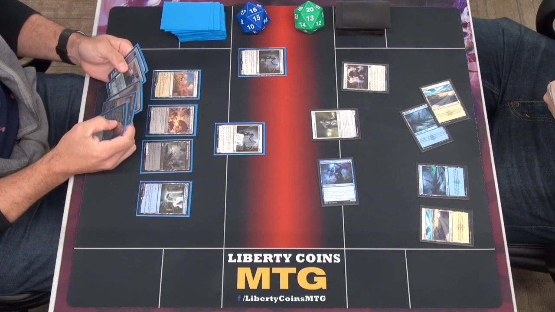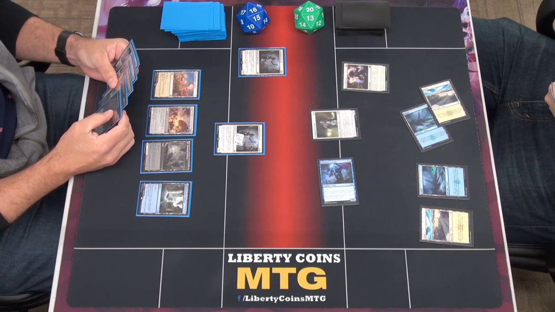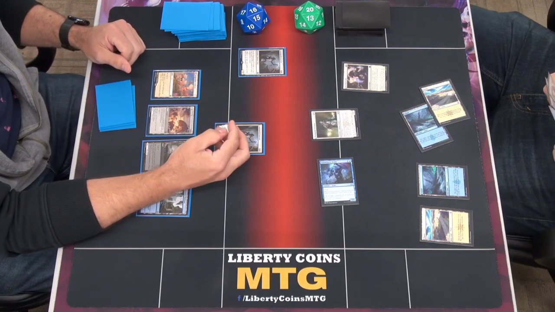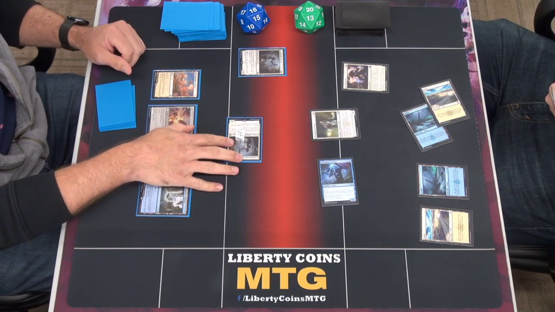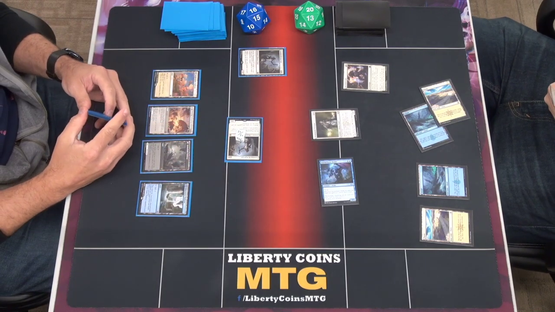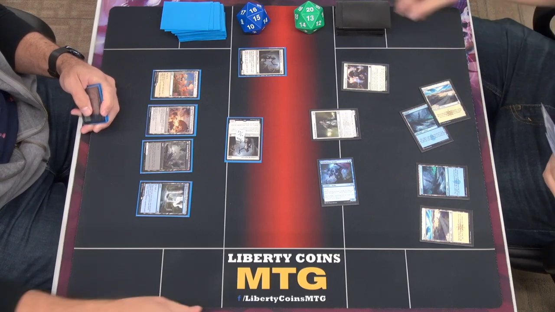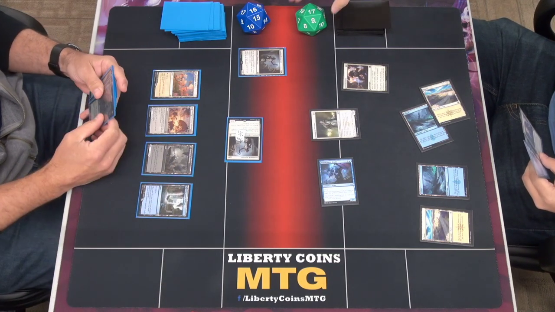Land. Get screwed. Usually get flooded. Yeah. Go to combat. Alright. Get counter. Tap. It's coalesce. Alright. I'll just take damage. Okay. 17. Yep. Pass turn. Alright.